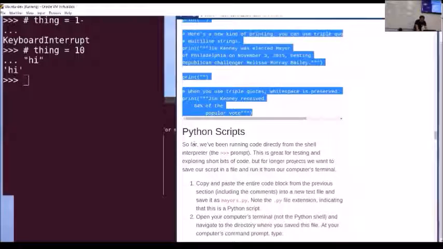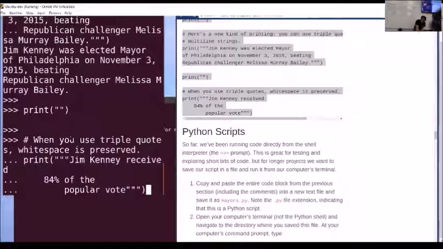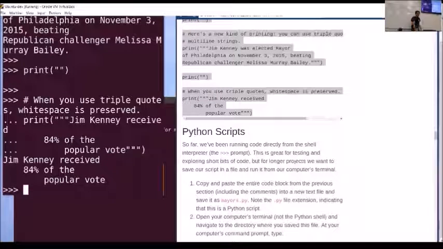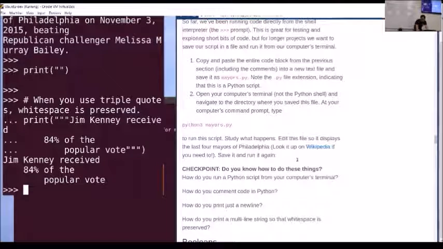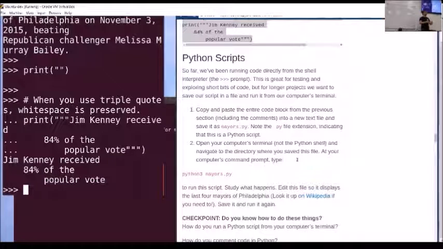We could go ahead and copy this and paste it right into the Python interpreter, and we could try and run it all there. It would potentially run in part, or maybe it'll break. But what we want to do instead is create a new file and run it in a file. So we want to save it in a file the same way we might save some other type of file, and then we want to use Python to run it.